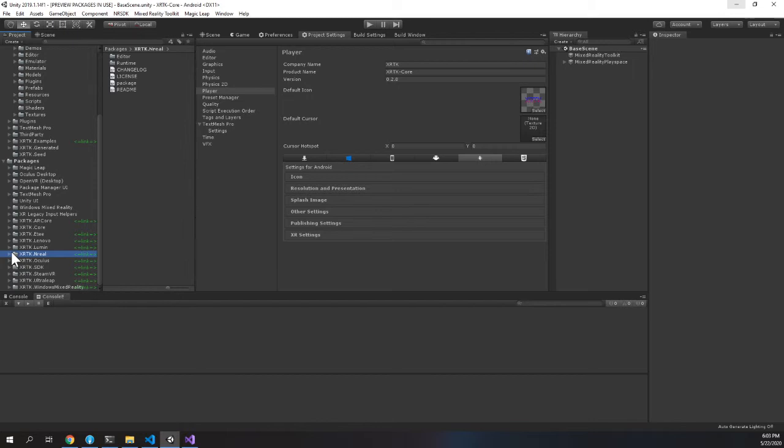Man, I've got a lot of patience for this. I'm glad that normally developing on my machine isn't this slow, but it would definitely drive me a little bit bonkers. So I'm going to go ahead and deselect everything. Make sure we only run in the editor and on Android. And I'm going to go ahead and apply that for our editor assembly definition. And then I'm going to go back to our scripts folder, and make sure that our assembly definition here only runs on Android.